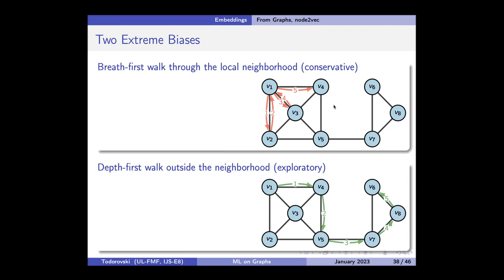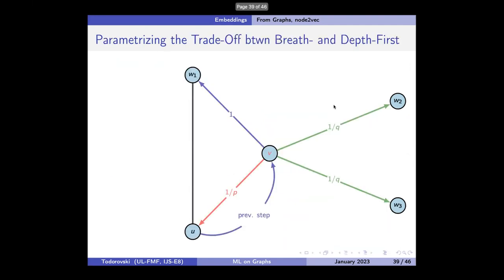And now, is it smart to do both and combine them in a single training data set? Well, that's not what we do. In machine learning, that's probably not smart, because then you will not be able to get a good embedding, because you will get examples like this and examples like that. You will mix them together, and it's questionable whether you will be able to learn any kind of metric, because it's just too heterogeneous data. Maybe you should parameterize and say, well, I want to see what kind of embedding I'm going to get if I'm conservative, and what kind of embedding I'm going to get if I'm liberal. Okay, and this is parameterized in Node2Vec. This is parameterized very, very simply.